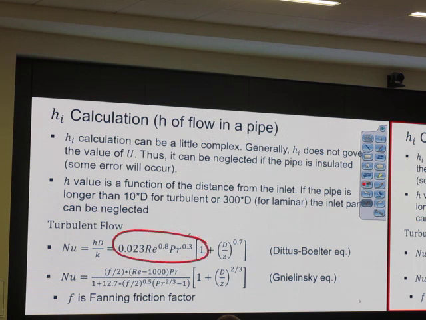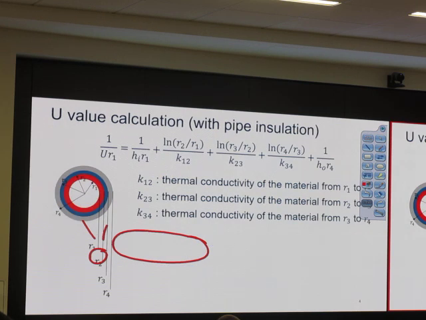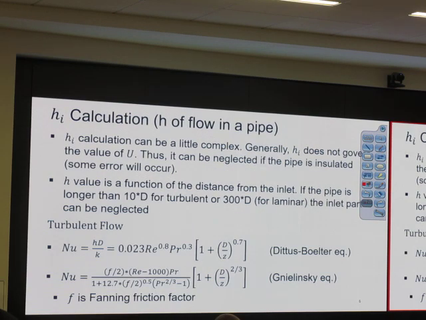Once we have the Nusselt number, we know the thermal conductivity of the flowing fluid and the inner pipe diameter, then we can get the H value, and that is going to be H sub I, which is that term. So you can see that it is quite troublesome to get the heat transfer coefficient of flow inside the pipe, right? The correlation is long, we have to put the value in. But it's just a correlation. We have the correlation, put the value in, we get the H value. Any question on this? H sub I.